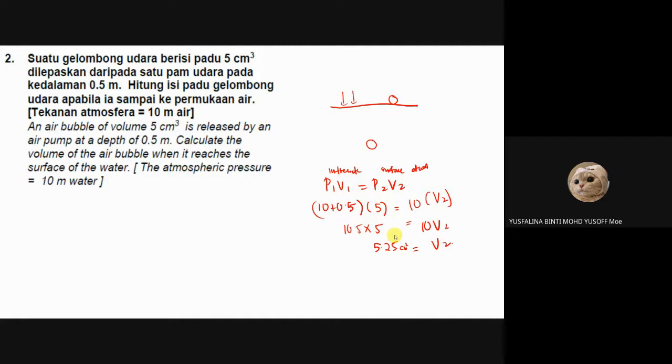Actually, the first thing you have to understand is this one. The calculation part I think you don't have a problem, right? Only this one at this time. How do I form this equation? Because inside of the water, I already told you there are two pressures acting on the bubble. The first one is atmospheric pressure, that is 10. Then you have to add another pressure that is inside the water, so 0.5, which is the pressure in meter. Then you add, you get 10.5.